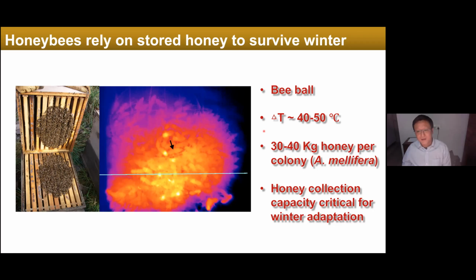But at a cost, the whole colony will have to consume somewhere around 30 to 40 kilograms of honey for a single colony to survive winter. And of course, this data was based on Apis mellifera. We don't have this kind of data for Apis cerana, but it would be somewhat similar. So it became immediately apparent that the ability for the colony to collect sufficient nectar before winter is very important, which is a critical ability for them to survive winter, right?